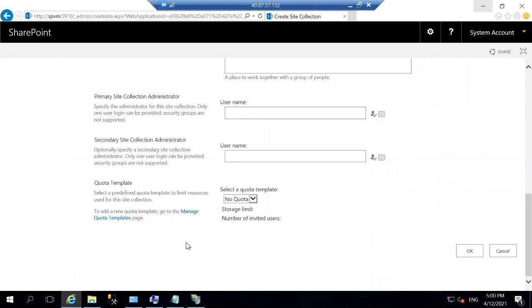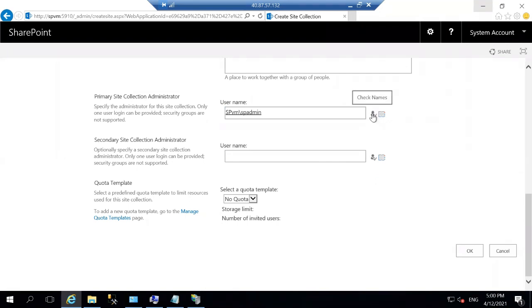Now in the primary site collection administrator, just type spAdmin. Click the checkbox. All right, click OK.